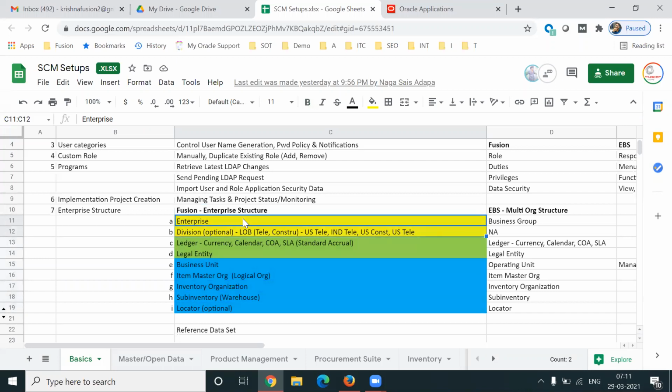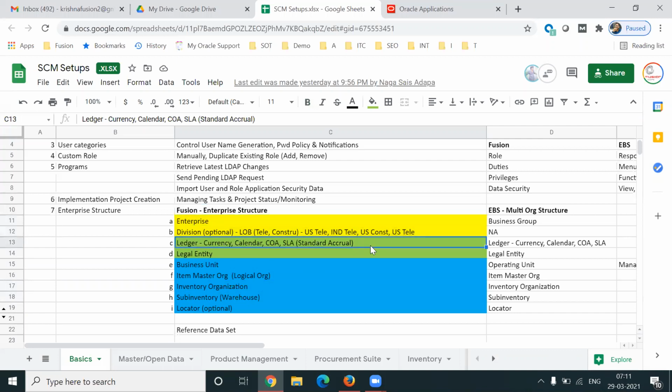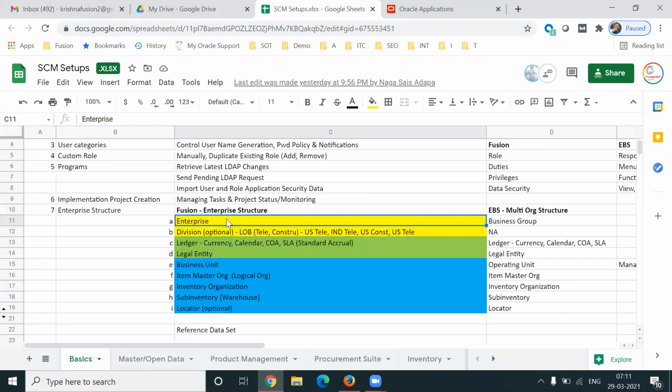The first two are HR consultants, the third and fourth are finance consultants, and the remaining is supply chain consultants. Okay, so what is the significance of each entity? We'll discuss now.